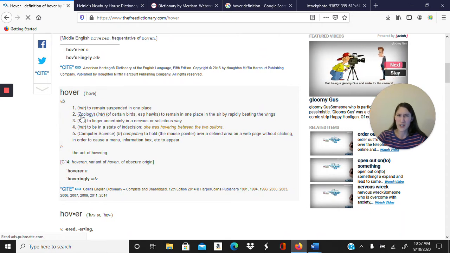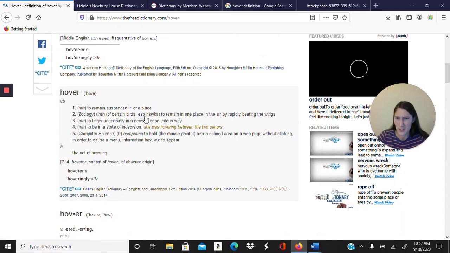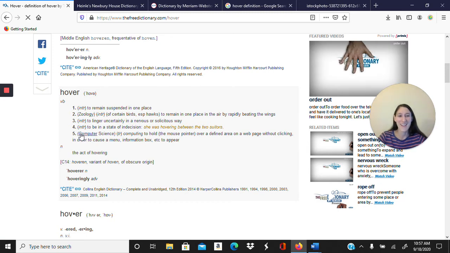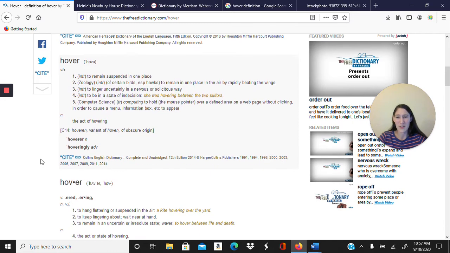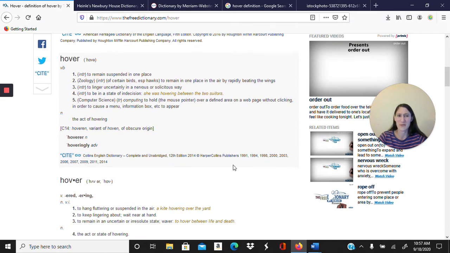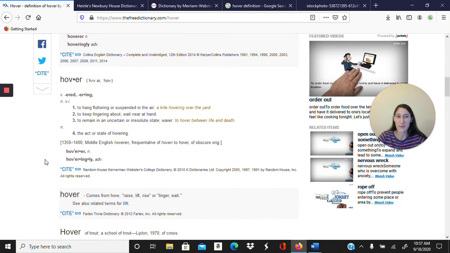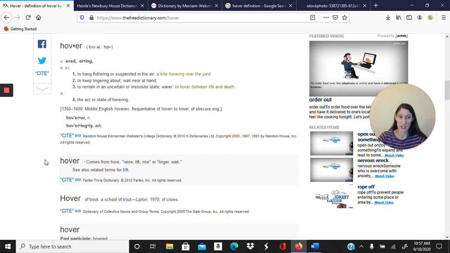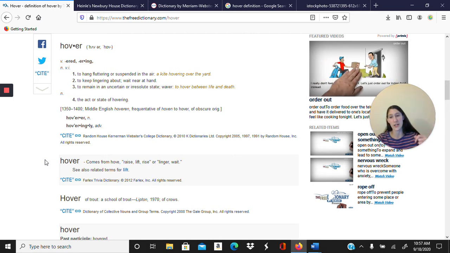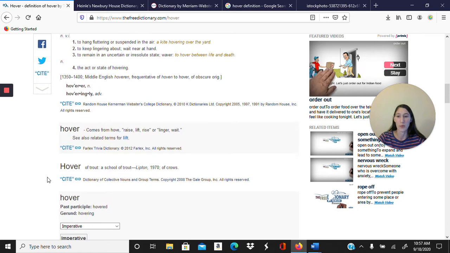Okay, zoology, I don't think I'm talking about it says especially hawks. Nope. Computer science, nope. So I'm thinking about how it's used in my context, but this is helpful to get more information. Okay, so there's a lot more information you can see in this dictionary than I just got in a quick Google search, right? That can be quick, but if you want to get more information and more understanding, if you go into a more complete dictionary, that will help you a lot.